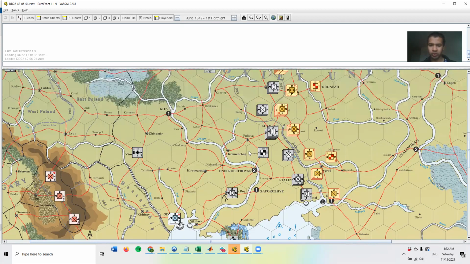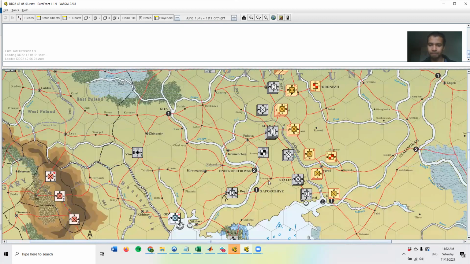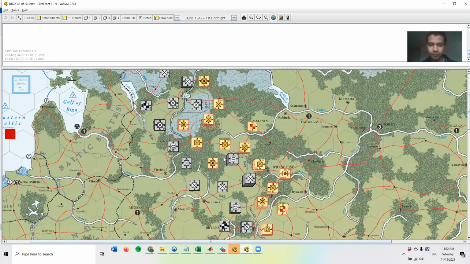A few units I wasn't exactly sure even existed. For example, I believe some of these units here, like the 59th or the 16th Corps, I wasn't sure about. I think there's even a 64th Infantry Corps that, to this moment, I still don't know where it goes. So there are a few units here and there I'm not sure about on the German side.